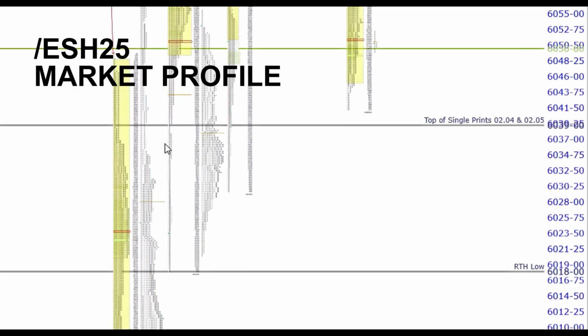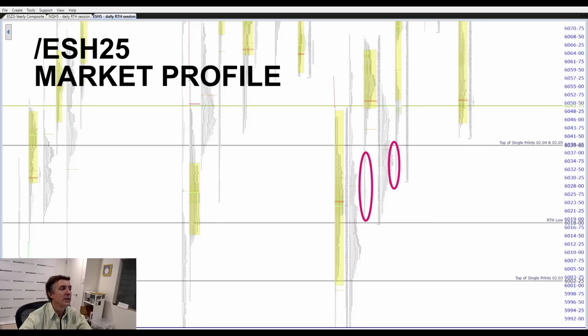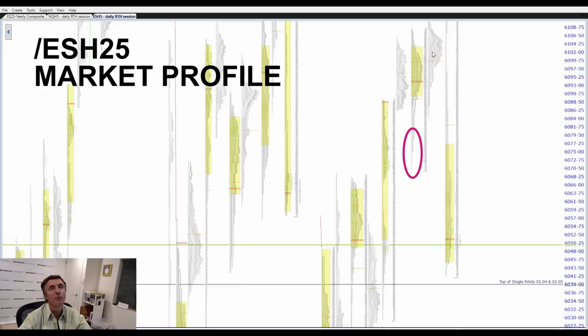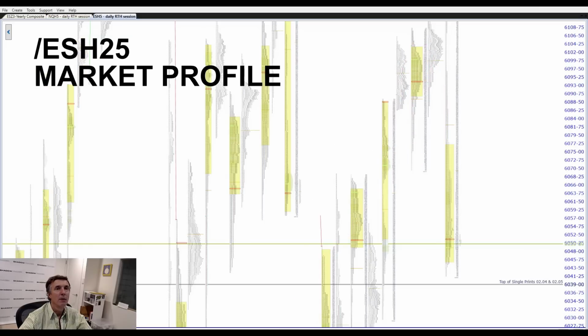And you can see on the next day, we did it again. We had the bottom single prints there, and we did it again the next day. And then we did it even the day after that, except those were repaired today on Friday. You can see on the fourth day, we also left that same pattern where we went down to some lows, rejected, and turned back around really quick and went back higher. And over all of these sessions, the value was overlapping, right? There was really no value that was breakaway clean to the upside. Maybe this one a little bit on the Thursday, value was a little bit higher than the Wednesday value, okay?